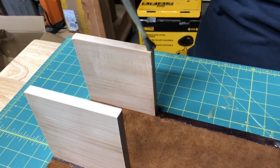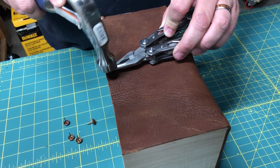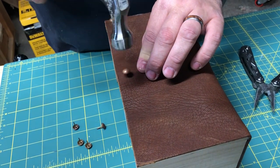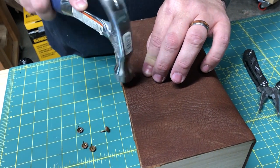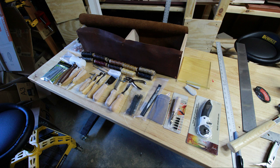We moved on to trying to use these upholstery tacks. Because of their height you want to use pliers to hold the nail in place as you hammer it in, but every single one of these that we hammered in either resisted going into the wood, or as soon as it did the wire nail itself would bend over and twist. They simply did not work.